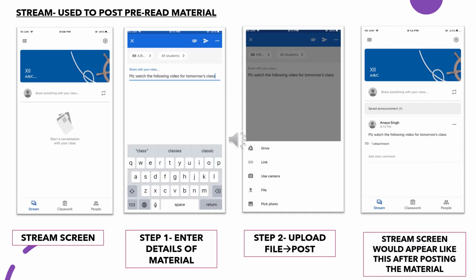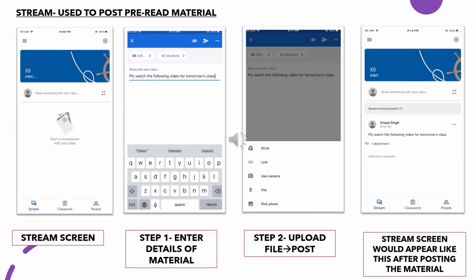When you click on the attachment sign, a lot of options come in front of you. You can choose to attach a file from Google Drive, a link, from your camera. You can click any document and you can attach. You can upload a file from your phone, or you can also pick a photo from your photo gallery of the phone. Once you choose the file, kindly upload the file.